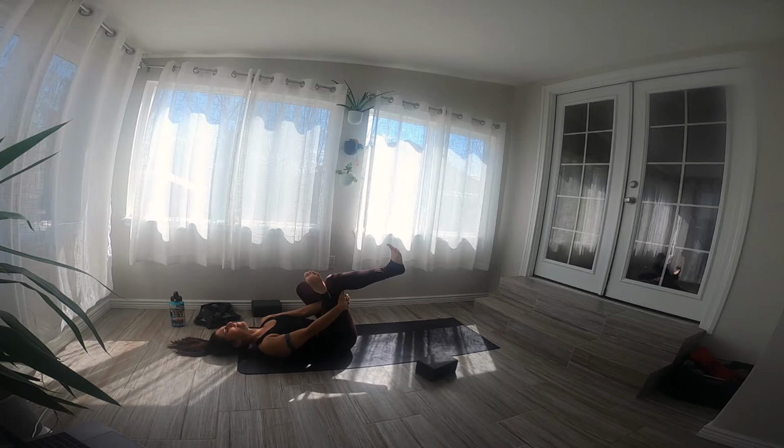Keep your feet active. And release your upper body all the way onto the mat so your shoulders peel out of your ears. And just breathe here. Take a moment to expand through your diaphragm on your inhale. Good, and contract your abs on your exhale.